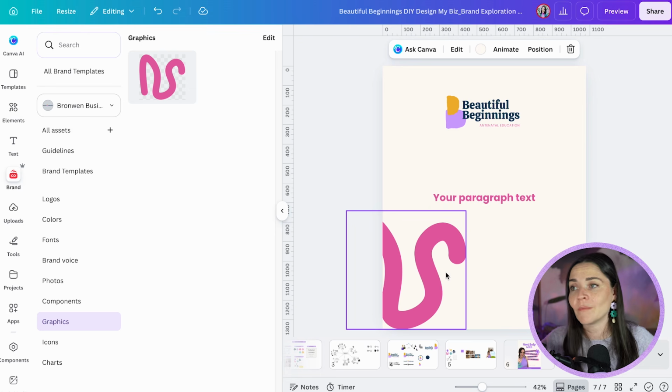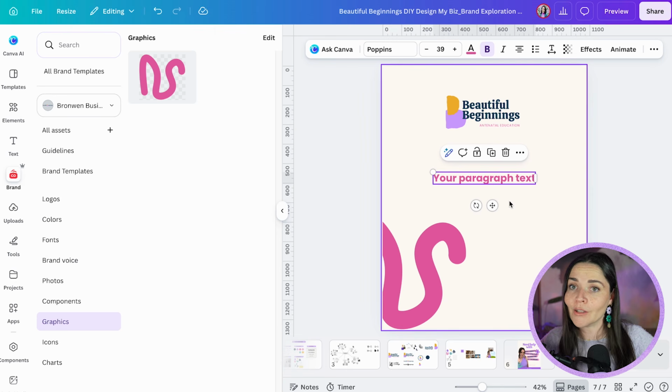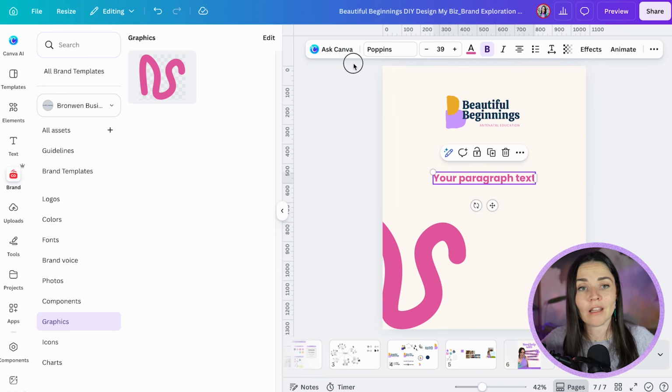You don't have to walk around. You don't have to try and upload them again because you lost the file, or try to remember your font name, or try to remember the color hex code. Although my husband does know his business's hex code color, which is wild to me.